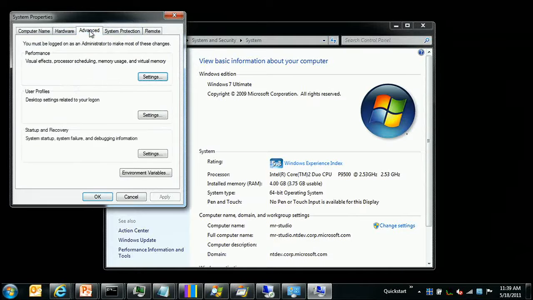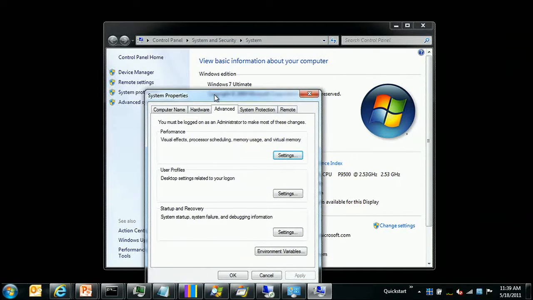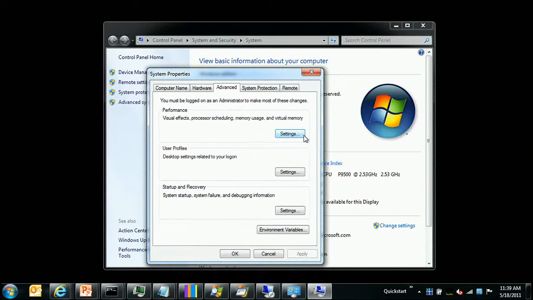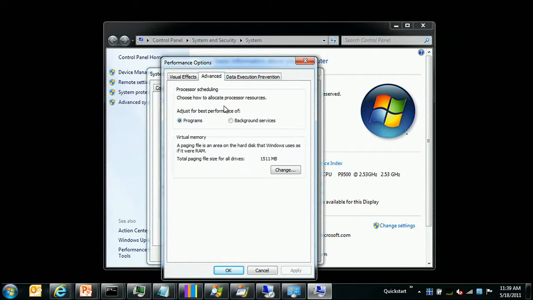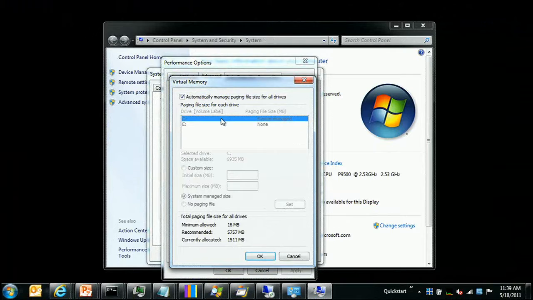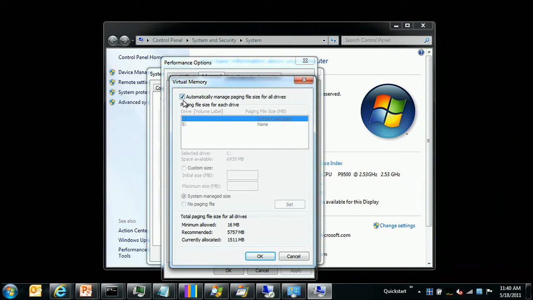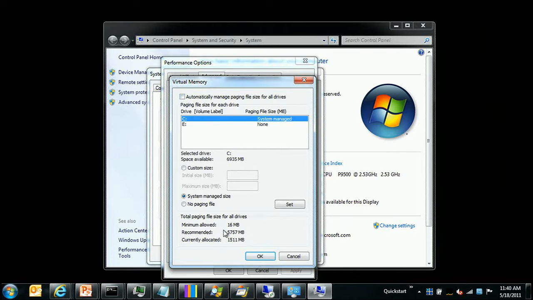And then you go to the advanced tab here. This is your second warning. Do not come here. And then you go to performance and you go to settings. And here, your third and final warning. And then you go to change. And it says, oh, yeah, I'm doing it for you anyway. So it automatically sets the sizes. And I'll tell you what the sizes are in a second. If you want to override that, of course, you uncheck this and then set the sizes.